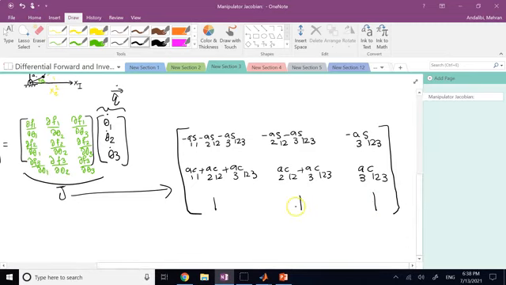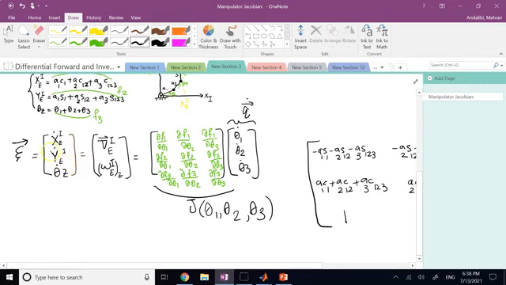So now at any angle, this J, which clearly you can see is a function of all three joint variables. At any angle, since I know the geometry, which is A1, A2, and A3, if I know the angles, I can determine this whole matrix. If now somebody gives me the joint velocities, I can determine what? The end-effector velocities. Or if somebody gives me the end-effector velocities, I can invert this, multiply from the left side, and determine what? The required joint velocities, which again we call the inverse velocity problem.